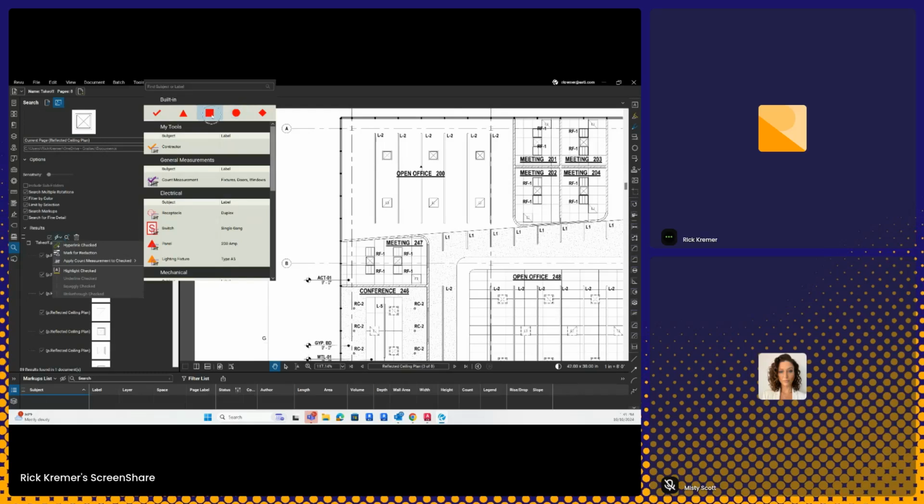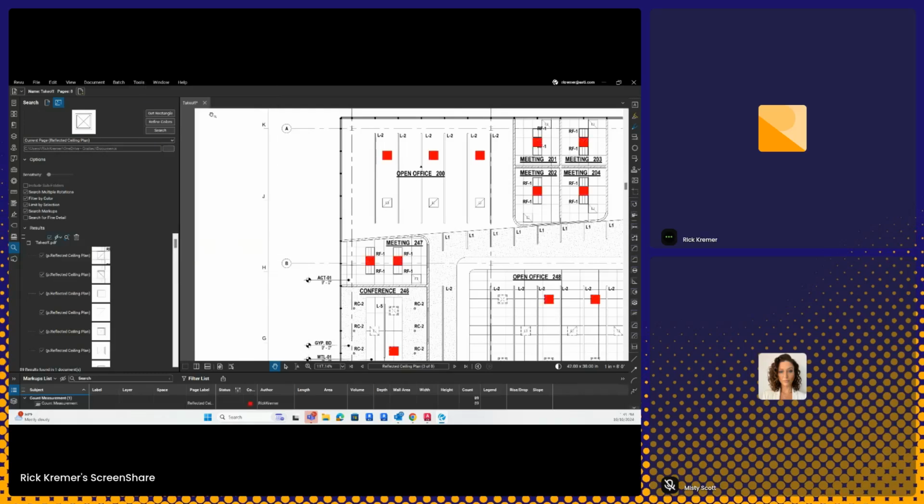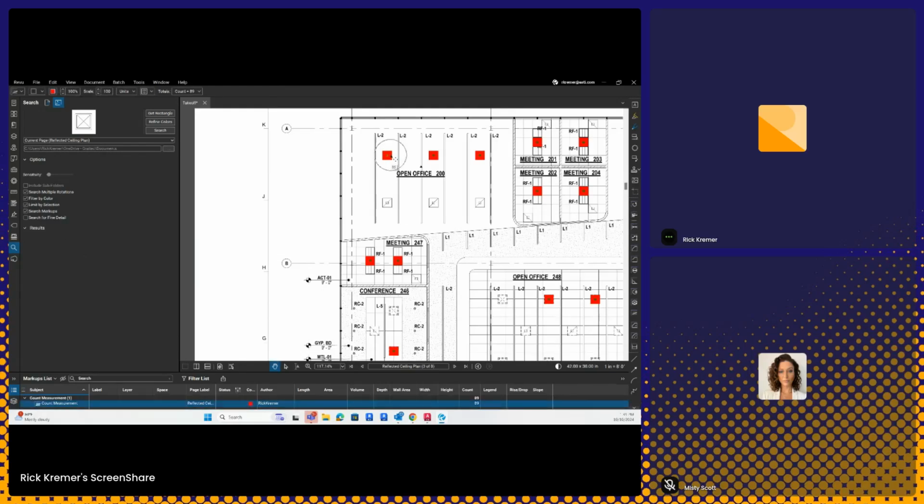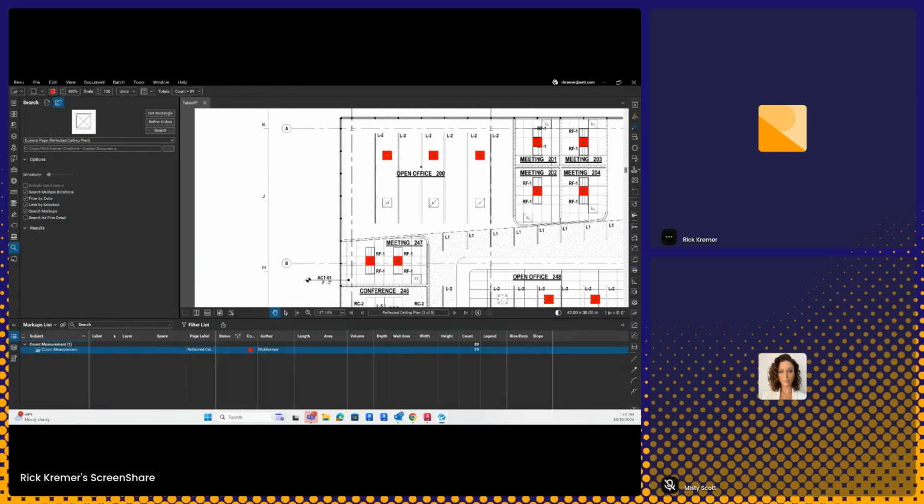If I wanted to keep it generic, I can use these. And I'm going to show you something. I'm going to use this red one. Like, holy moly, Rick, I can't see what's underneath it. By the way, these are already in my selection. I'm going to go ahead and clear that result out. And then I'll say, hey, I can't see what this is. By the way, that generic count says generic count measurement. Over here is supply vents, but you can't see through them.